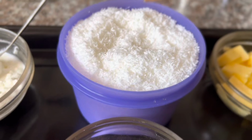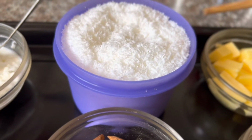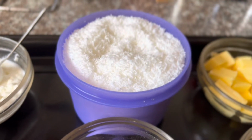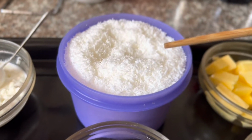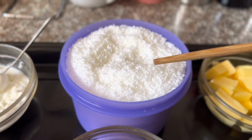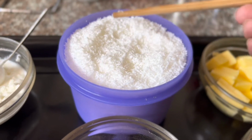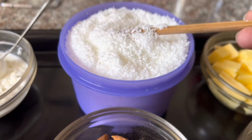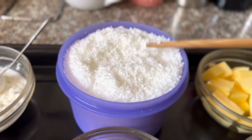What I did was, this is all of 2 coconuts over here. I have taken 2 coconuts and grated them with a grater. Then I put it in the mixie jar with enough water, and then extracted the milk out of it. This is the residue which was left. Then I put it in a pan and dry roasted it, and it's turned into a powder. And I'm going to use this for this recipe.